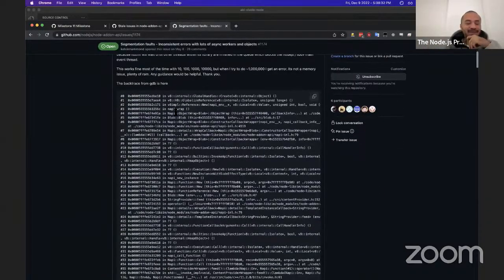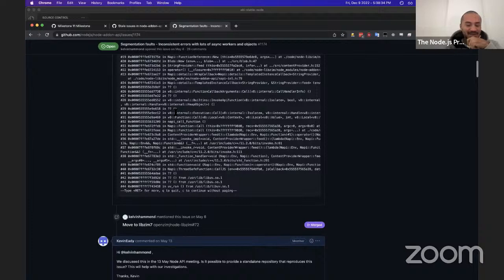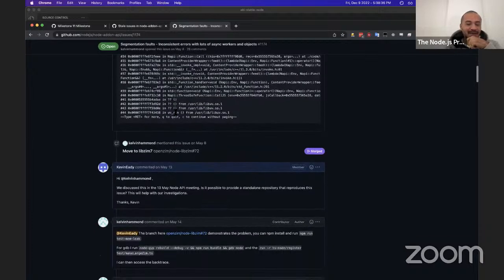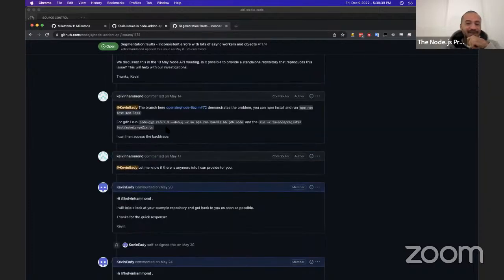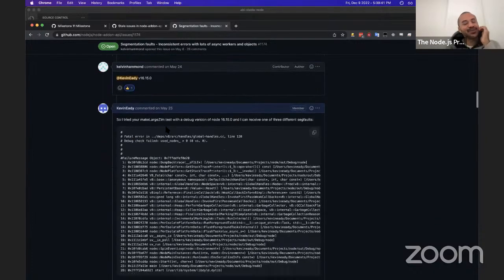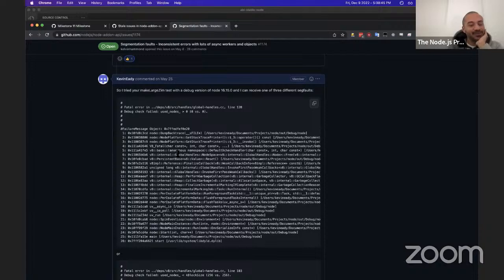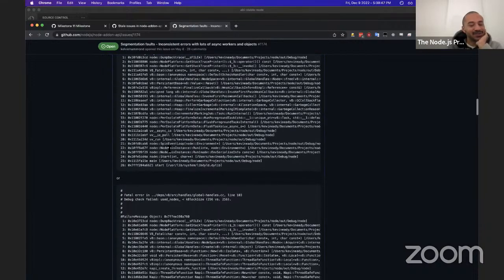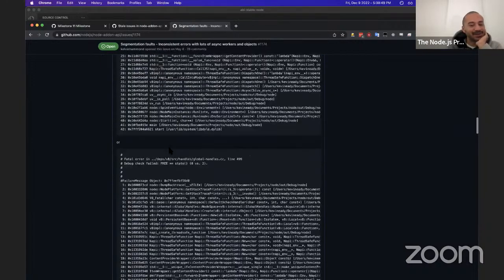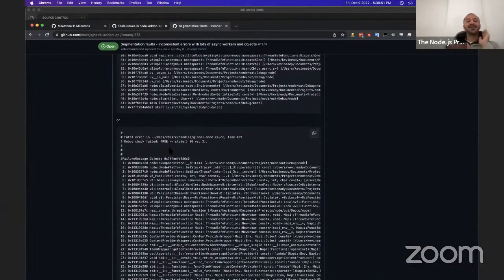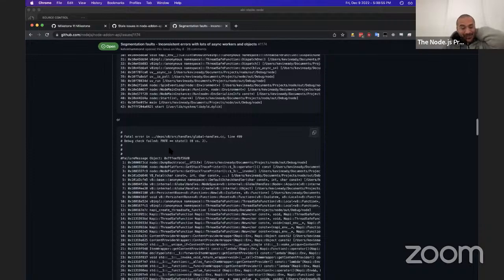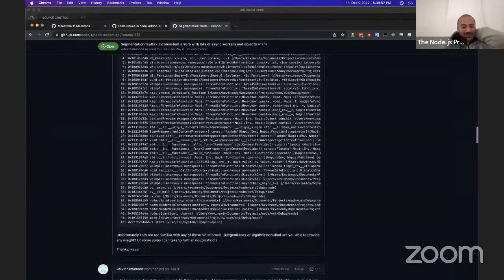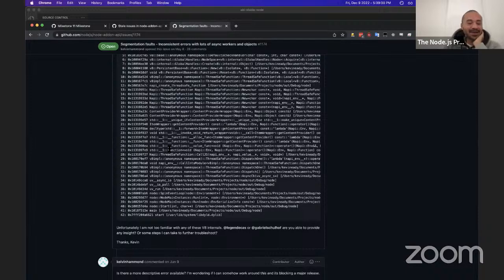And this was something that I was trying to look into by creating a debug version build of Node, and received multiple different types of stack traces. There's just multiple different types of crashes during the execution of their tests.